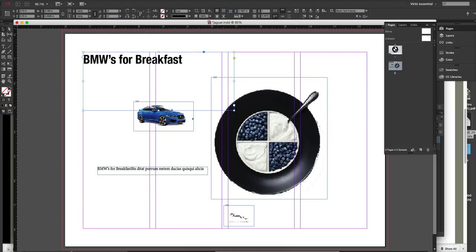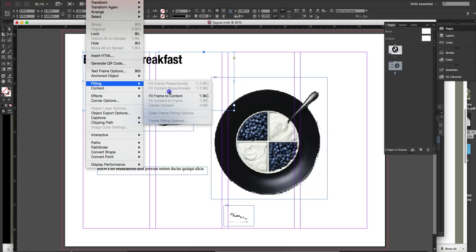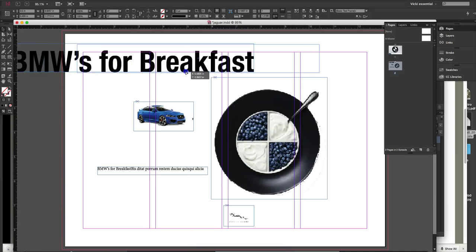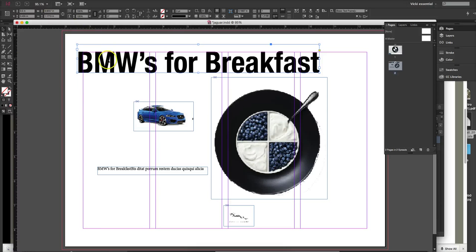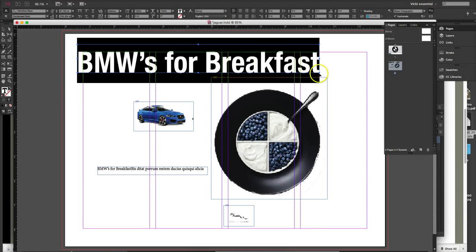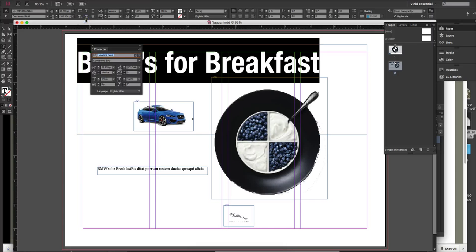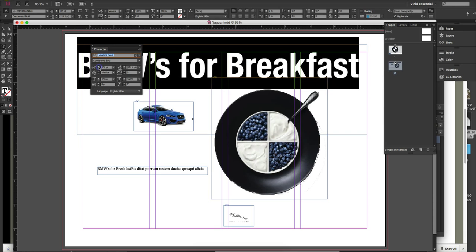The other thing I can do is go to object fitting, fit my frame to the content, see what it did? And I can hold my Command Option Shift key down and scale this box of type, right? And I could do it any which way. I can also select my type right here, increase the size of my type, my text box, and I can incrementally go up here to the A, to the Character Formatting Control Panel, which can also be found under Type and Character Panel, same thing. That A is the same thing as this panel, and I can just incrementally increase my type that way.